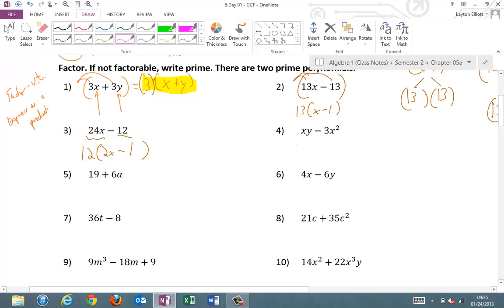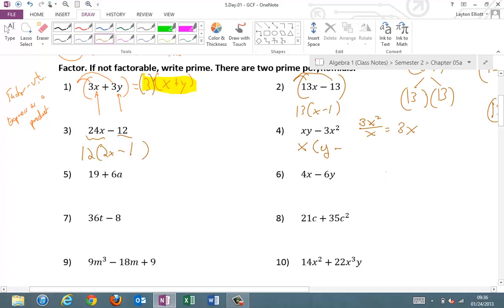So if I look at the second term, I would notice that this only has x's in it. So my first inclination would be to say, and I think we've been doing this in this lovely orange color here, that x would be the factor that I'm going to undistribute. And then what do you suppose we'd have on the inside? Well, xy divided by x is just y. And then we learned that 3x squared divided by x means that we subtract our exponents, or basically we just lose an x. And so we now have just 3x.